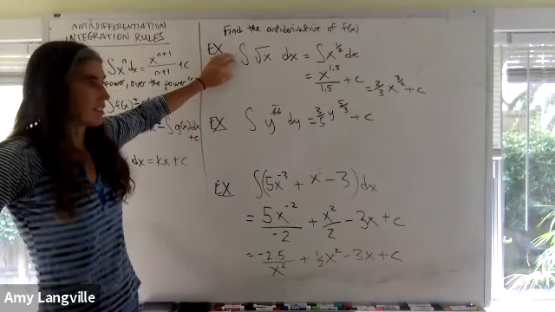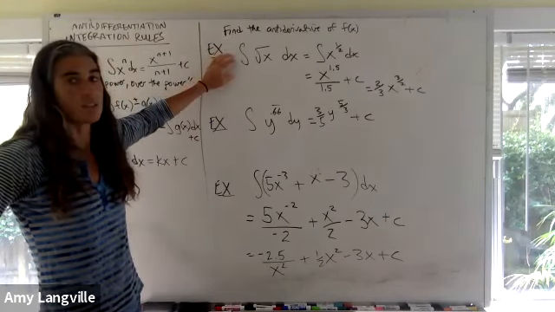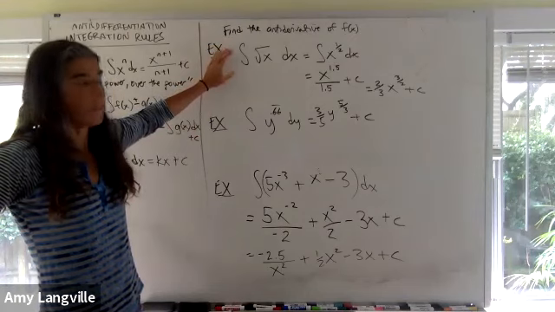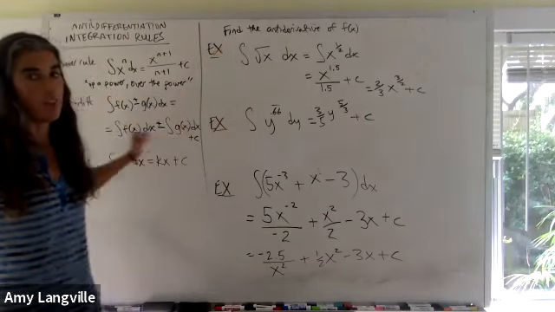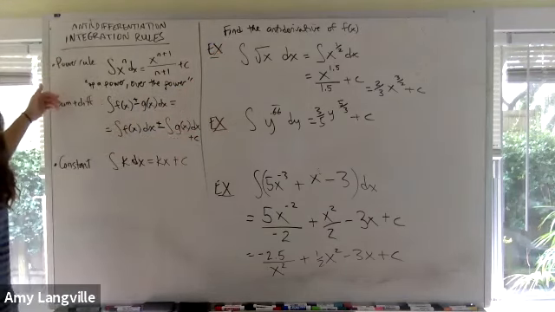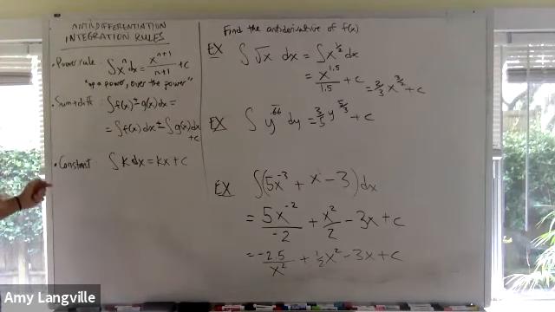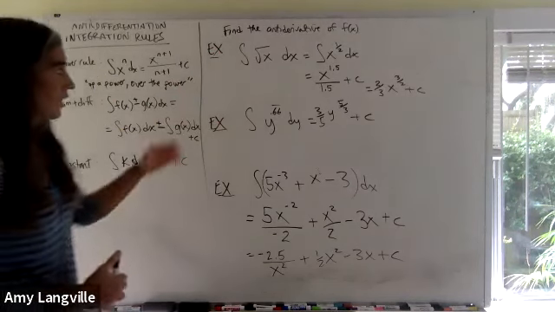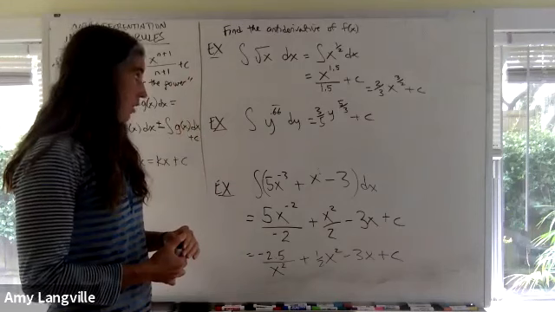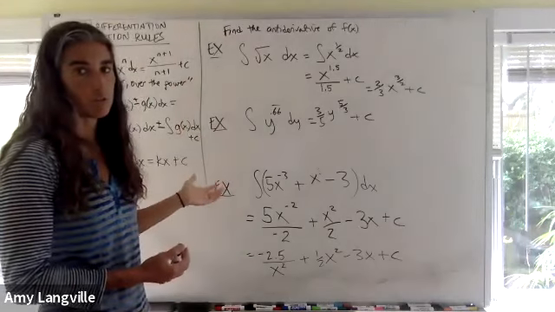When we practice, we're going to practice taking antiderivatives, or also known as integrals, of several types of functions. The functions we're going to deal with are polynomials, because we see those most often in business calculus. So we'll have the power rule, the sum and difference rule, the constant rule. So the main ones you need to know. There's several pages in the beginning of chapter 2 where you practice on different functions using these rules.